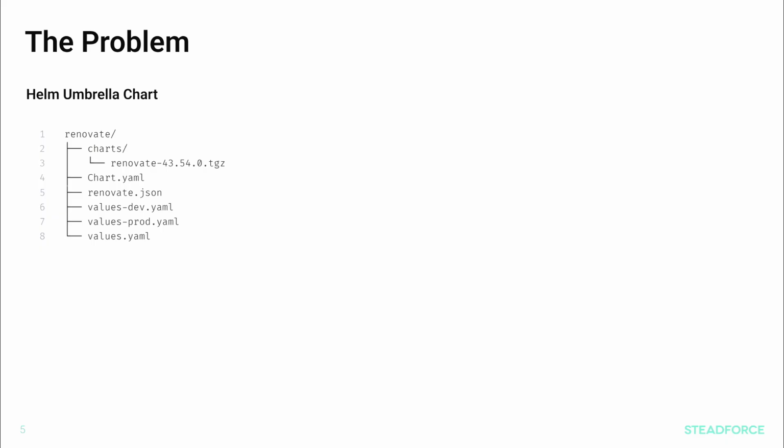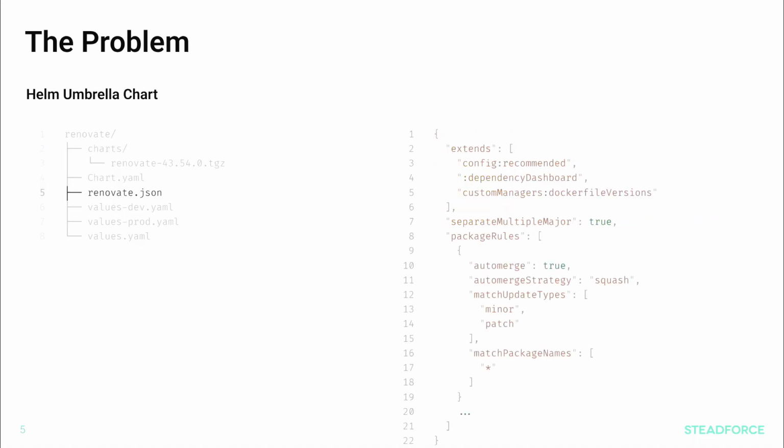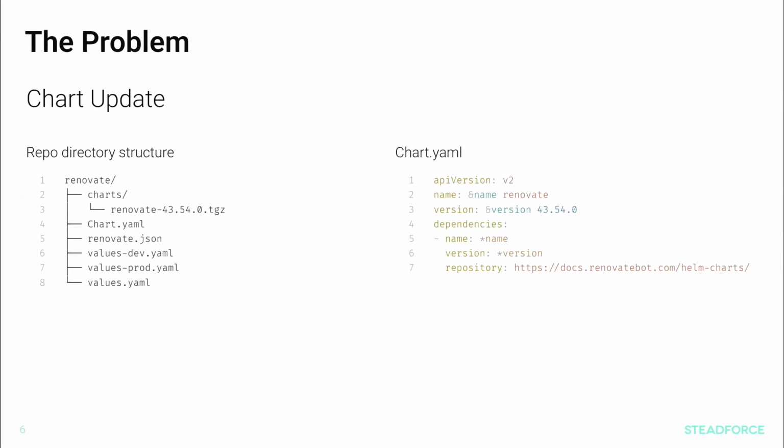All right, so let's dive a bit into the problem. What's generally the issue with normal Helm charts? Let's think about here. You have just a normal Renovate Helm chart with an umbrella chart. So we have a dependency here with Renovate and just some different value files for different environments. Very easy example. You just have this one dependency here, nothing special, right? You have maybe a Renovate JSON for your automatic updates, and you have different value files which configure this chart for different environments.